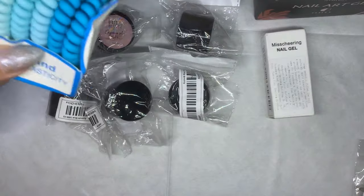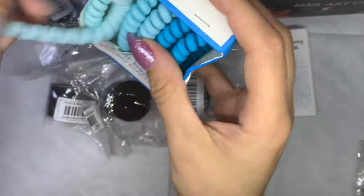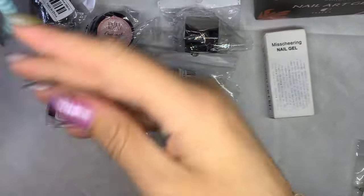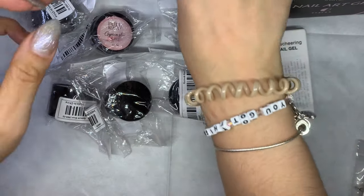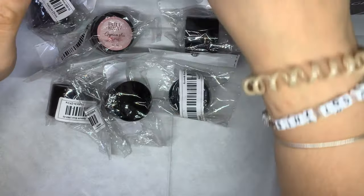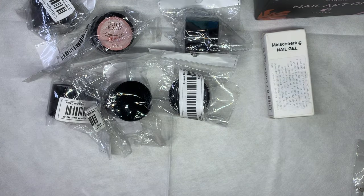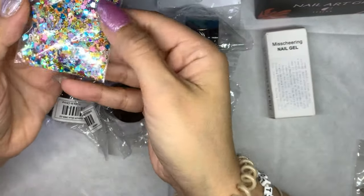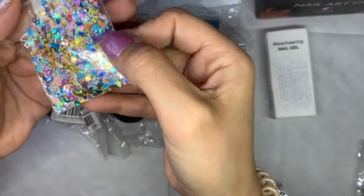I also got other stuff that wasn't nail related. Like, I tend to blow dry my hair, and I like to sometimes pick up my hair, but scrunchies like to leave that little dent, especially if you blow dry or straighten your hair. And these cute little foam core type of scrunchies don't leave a mark on your hair.